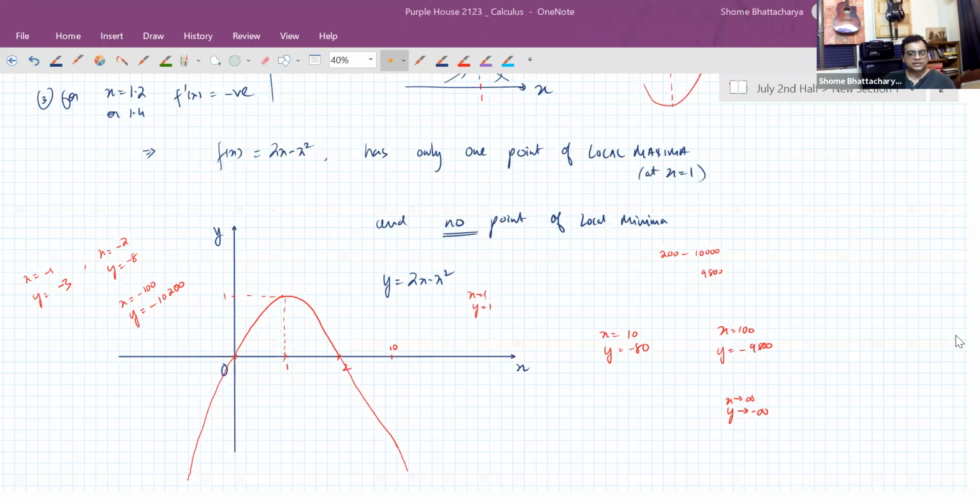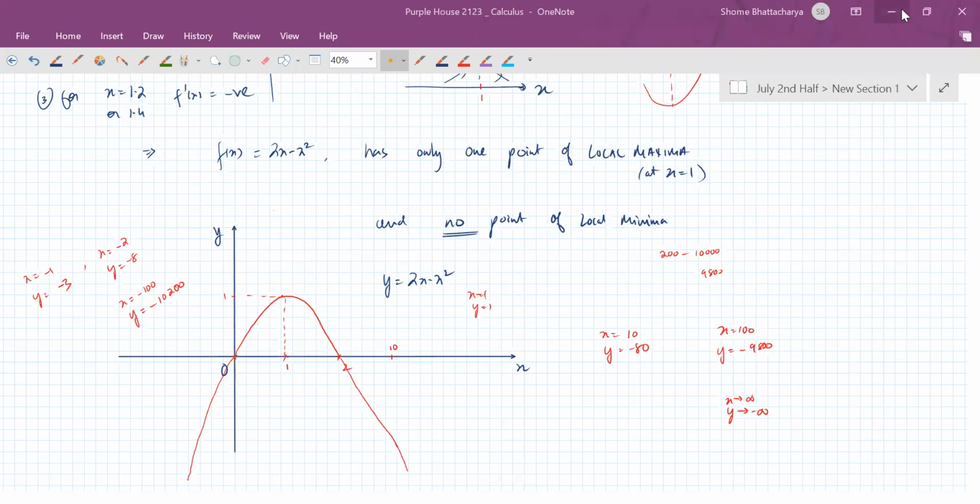So for this upcoming major test, just concentrate on the application of differentiation up to chain rule. That is, you should be able to differentiate any type of trigonometric, exponential, or log function given to you, including composite functions, like the type we've done today, that is ln of sine x, or e raised to some other function like e raised to x square, or e raised to some trigonometric function, e raised to tan x or something like that. You should be able to apply the chain rule for those types of functions. Understood, no? Okay, sir. Yes, sir.